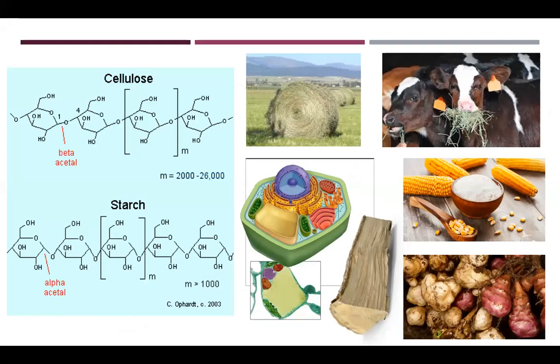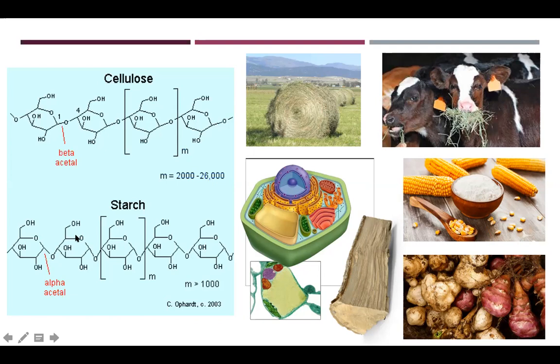Good intuition. So here we're looking at cellulose and starch. And again, we know that their single units are glucose, but the difference is the way the two come together. So that bond in cellulose is called a beta position. It's in a beta position. And in starch, which we find in potatoes, it's in an alpha position.